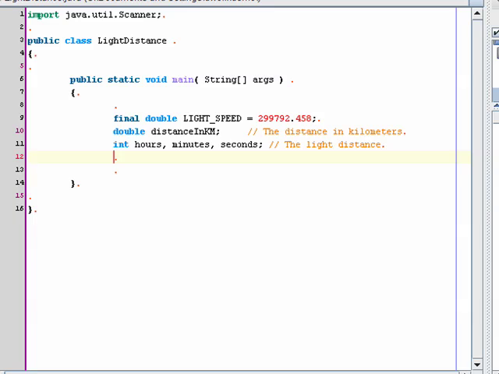I'll declare all three of those on a single line and just add an extra comment at the end to indicate what they're for. I'm going to have one more variable to hold the total time in seconds, because when I plug it into the equation and actually calculate it out, it's going to give me the total seconds, which I'm then going to convert into hours, minutes, and seconds. So I'll use an integer for that as well.